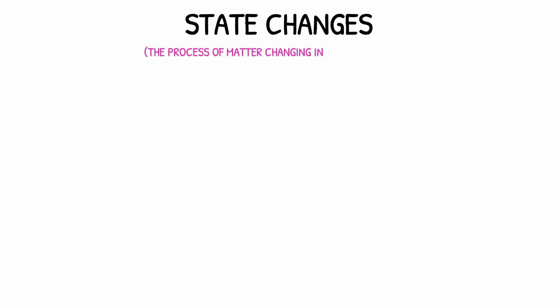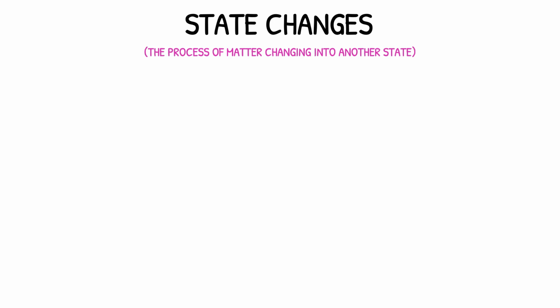Substances do not only exist in one state. If the particles in a substance are heated or cooled, the energy stored by the particles is changed. This change in energy allows matter to undergo a state change, which, as the term suggests, is the process of matter changing into another state.